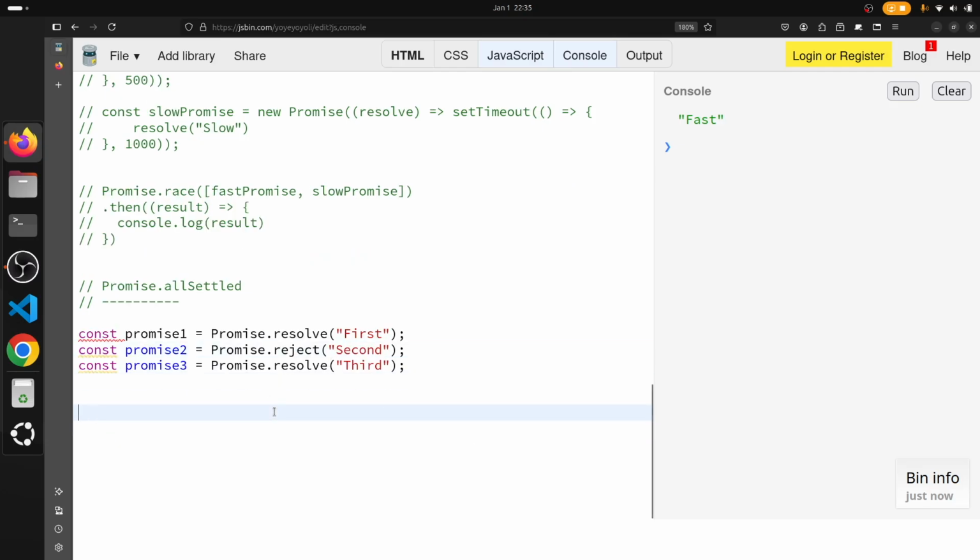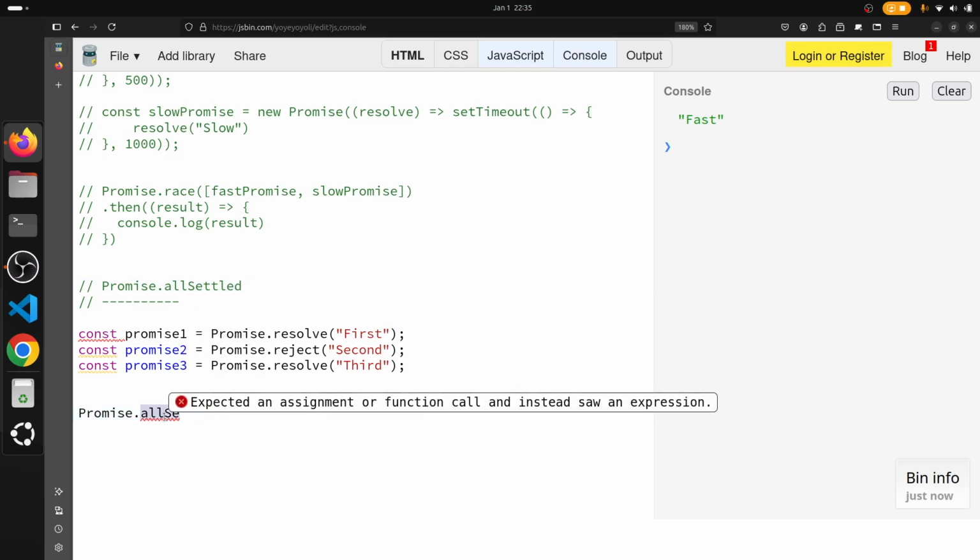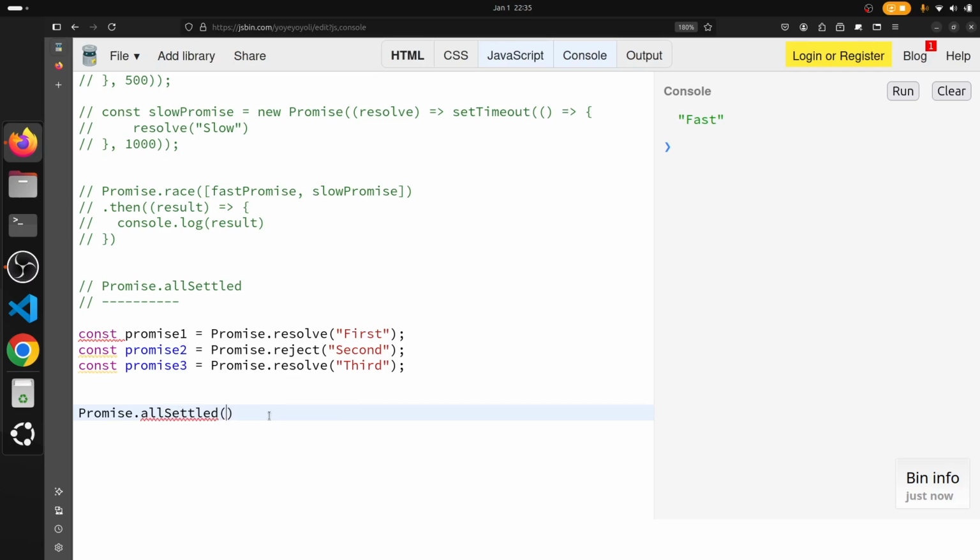Now what we need to do is call Promise.allSettled, and in here we need to pass in an array all the promises. And in this .then we will get results, and we can console log the result.